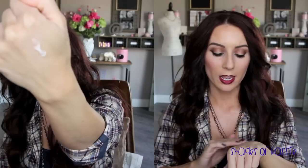The L'Oreal Revitalift Moisture Blur Instant Skin Smoother Moisturizer, and I've been loving this as a moisturizer. On the days when I'm not using this pore filler, I will use this, and I really like it. You guys know I love the Miracle Blur primer or skin smoother. This is supposed to be a moisturizer skin smoother, and I like this a lot. It's not as thick as the Miracle Blur. It blends into the skin super nicely, and it blurs all the imperfections while hydrating.